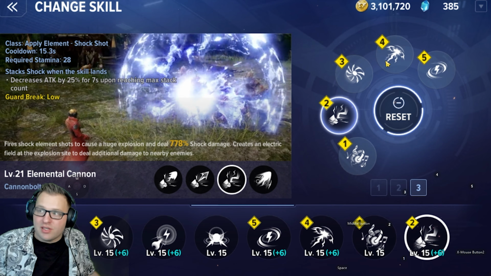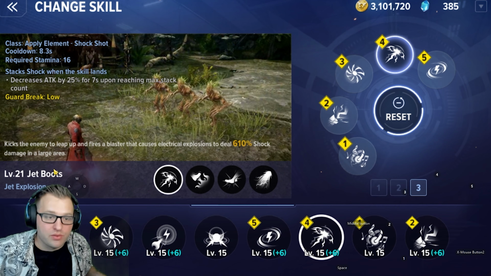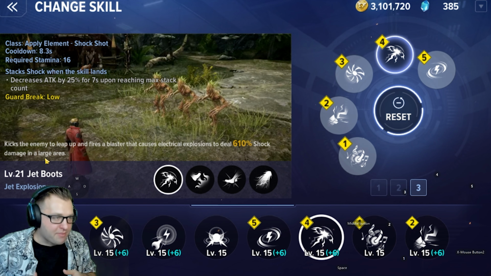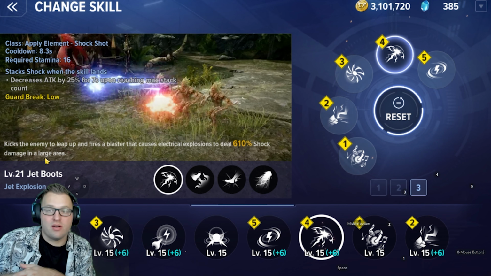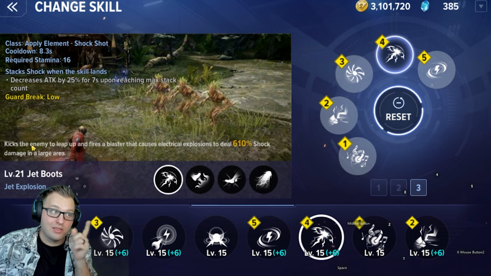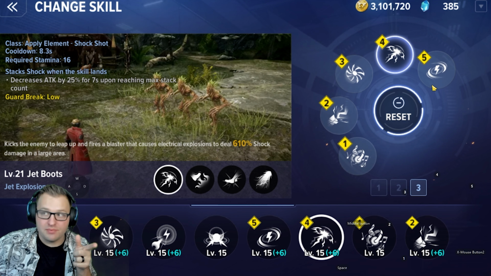Then this is Jet Boots, or this is Jet Boots Jet Explosion. Like I've said in all my other builds, I love this ability. It is a gap closer. It helps you close the gap to get in, and also then you can dodge back out, or you can dodge out and dodge in. Spoiler alert, we're using Jet Boot modification now.